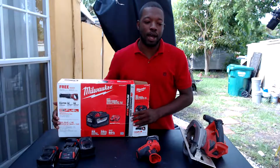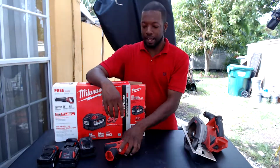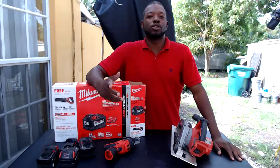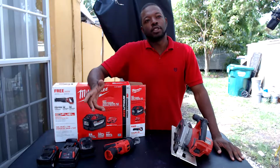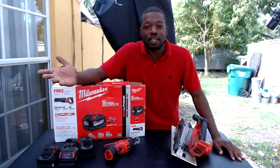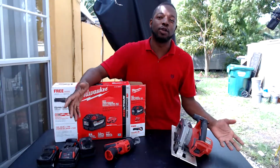Today we're going to talk about saws. Which saw should you buy? Okay, so the question is, which saw should you buy? Well, to answer that question, I don't know what kind of saw you need. The type of saw you buy is going to be determined by what kind of work you're doing.